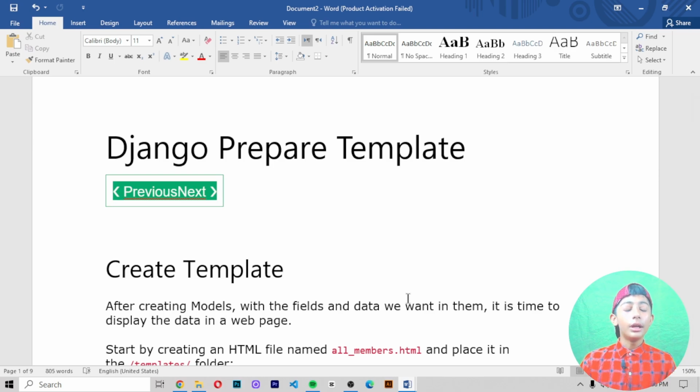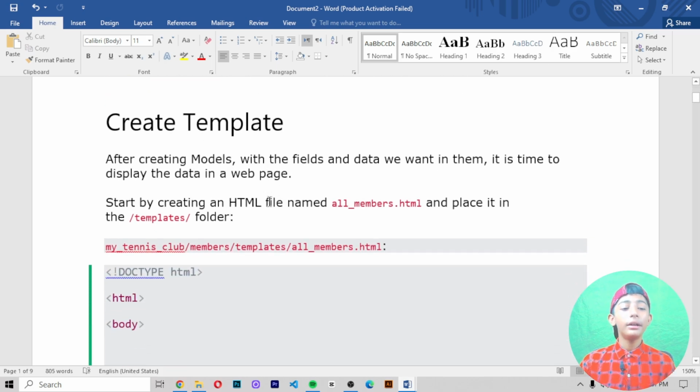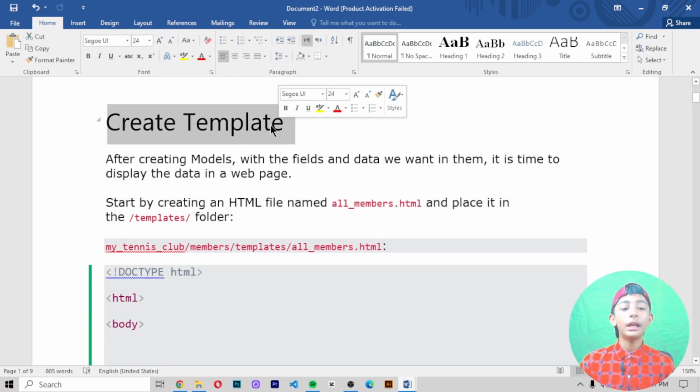And some people are asking me why our videos are very small, the Django videos are very big, but your videos are very small. My videos are smaller because I'm telling you the video in parts. I'm not telling you this whole thing in one video. Other people make one video about the Django template and cover the whole thing in that video, but I'm making the videos in parts, so my video is smaller. But whatever, first of all let's see how to create a template.